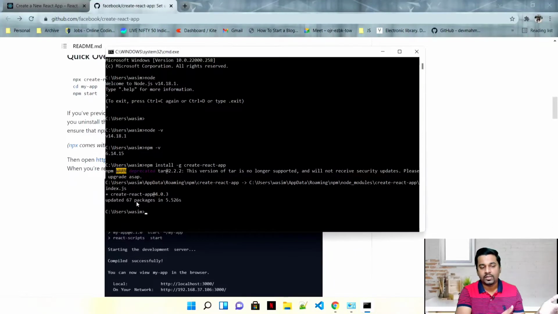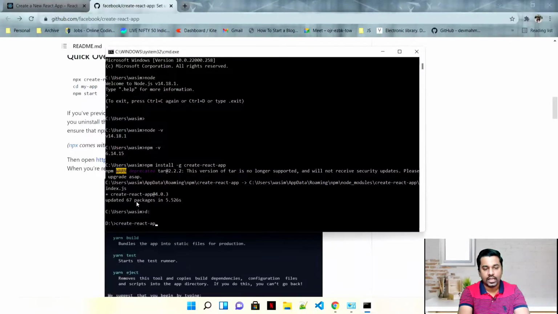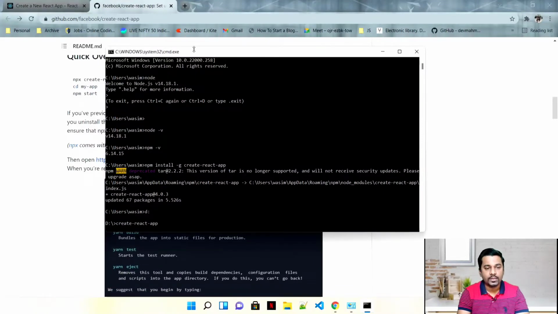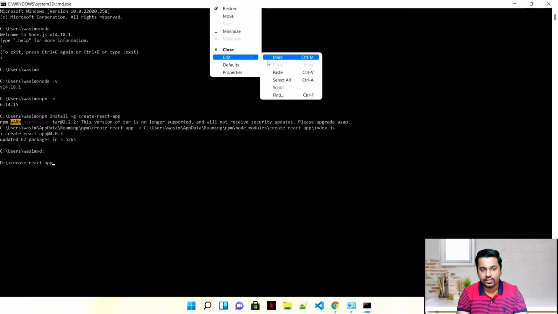I'm in C drive, some users directory, and I can just say create-react-app and my folder. Instead of doing it over here, I can do it in my D drive too. I have 2 drives. So I can use the same command, create-react-app, and do it over here. Let me just quickly increase the font. I'm not sure whether you are able to see this.